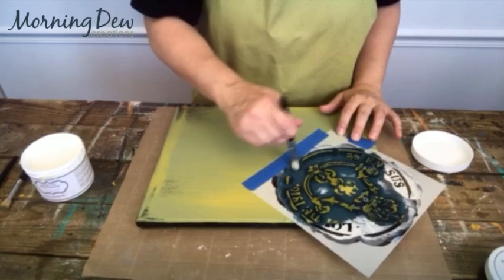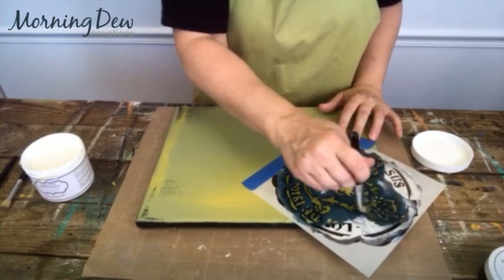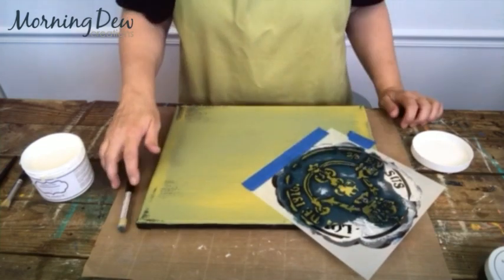And then what you need to do is let this adhesive dry to a firm tack. And letting it dry to a firm tack usually takes 15 minutes to maybe an hour, and it depends on kind of the humidity in your room and how warm or cold it is. So I'm gonna let this dry for probably about 30 to 40 minutes, and then I'm gonna come back and show you how to foil.